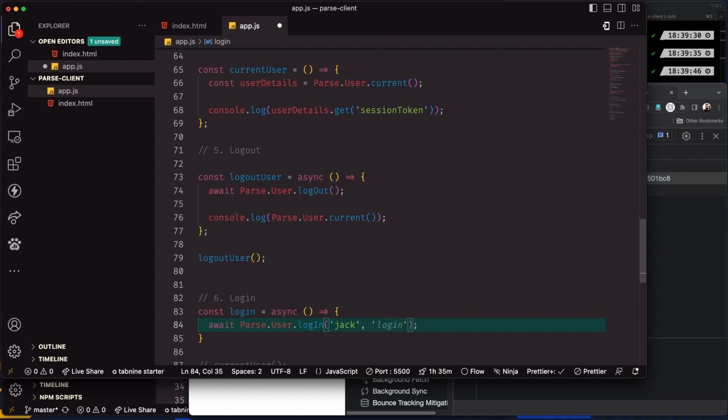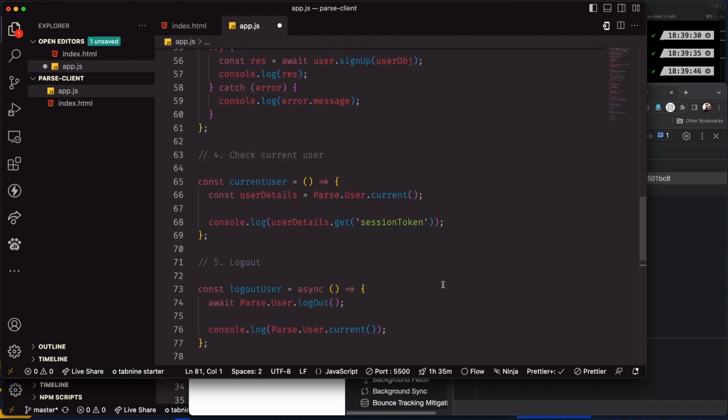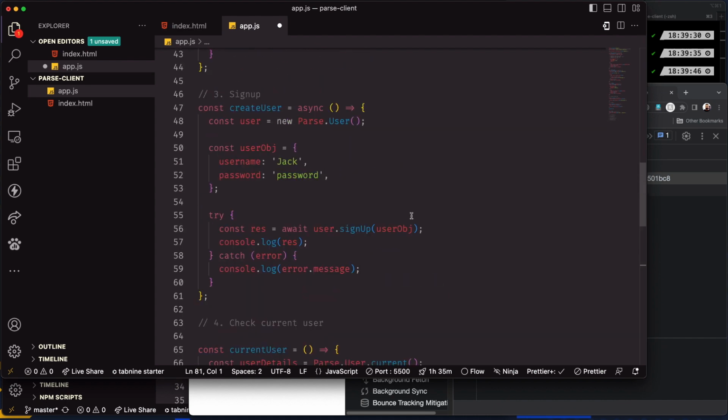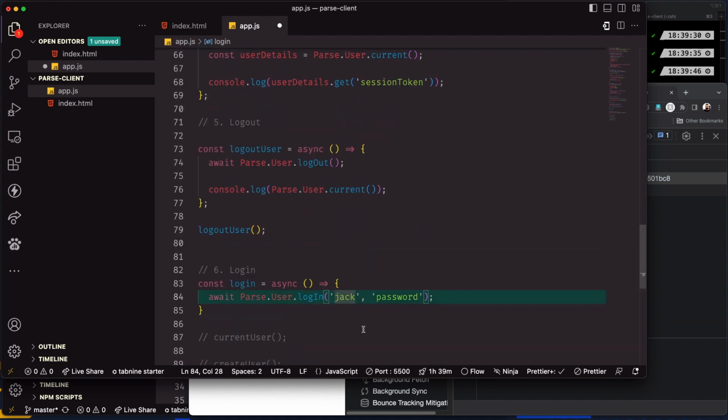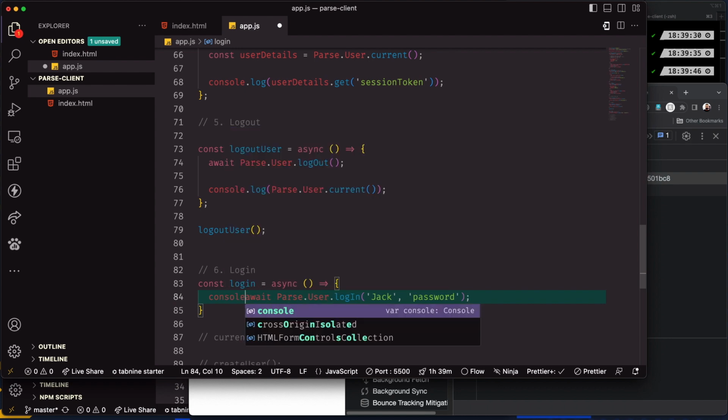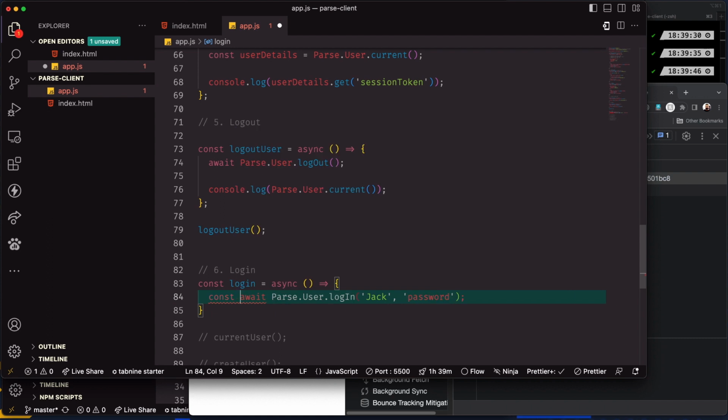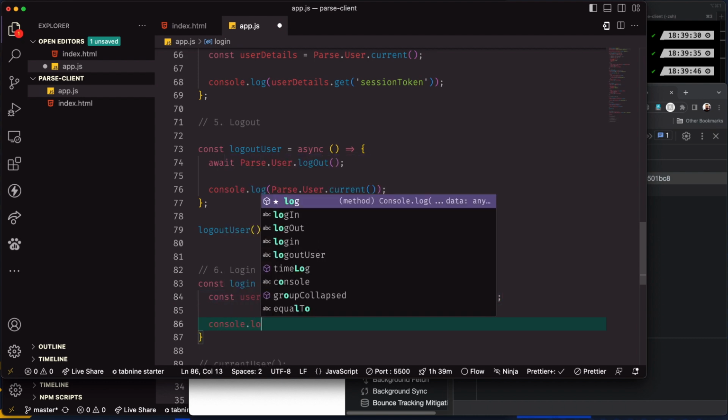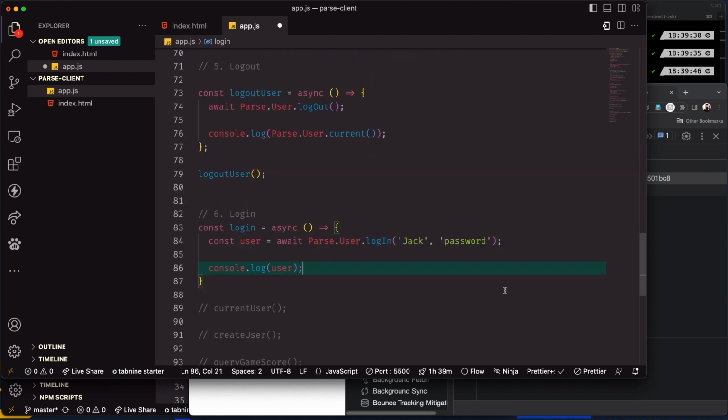So the username is Jack and the password is Password, so the P should be capital. Let's catch this into a response. So I should do const user equals to that, and console.log that user.